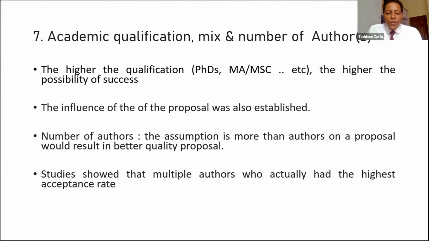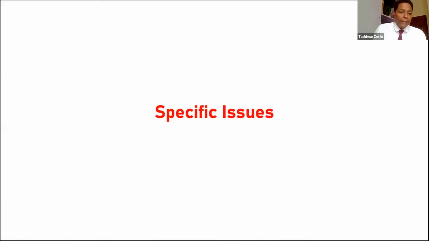And also the number of authors, or the number of grant proposal writers, is very important. It's good to have a higher number and a multiple mix of authors than having one or two people writing it, because it has an effect. Not only your idea, but also who is going to do it is very important for a grant to be winning.